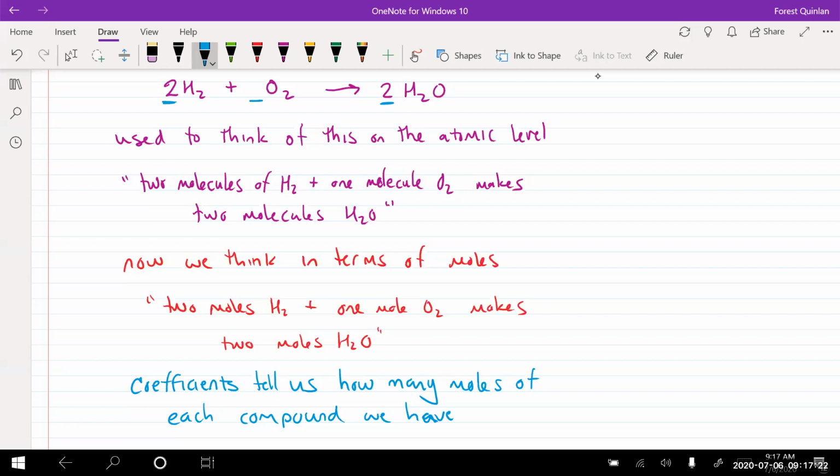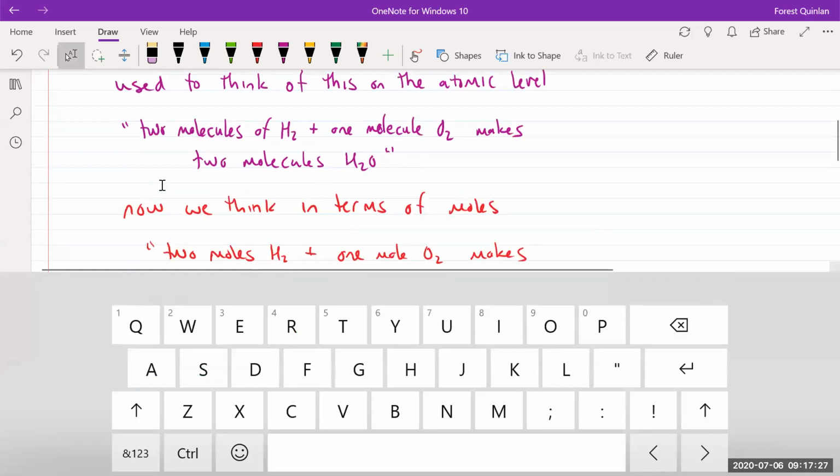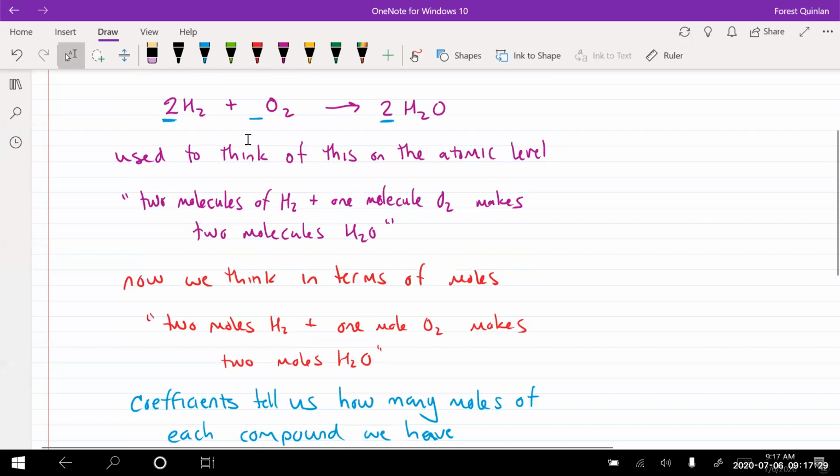Right now, we've just done the qualitative by saying we have two hydrogens plus an oxygen making two waters. That's the qualitative. We understand that part. Now we're going to move into the realm of how many hydrogens and how many oxygens will make how much water. First, we're going to do it on a molar basis, and then we're going to do the physical, going in, weighing it out, and predicting just how much stuff we should get if we were to have done this reaction.